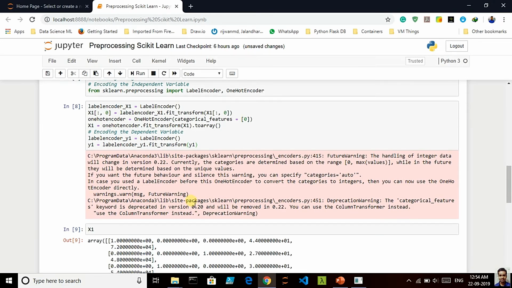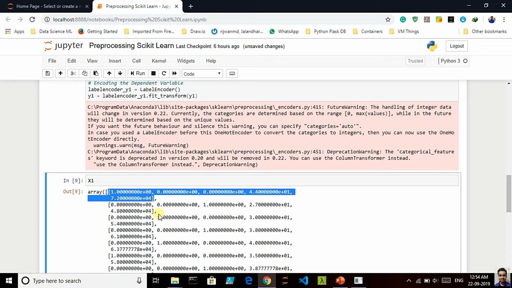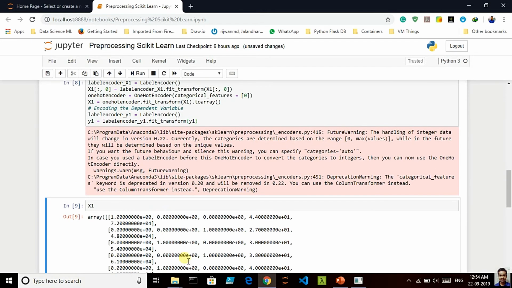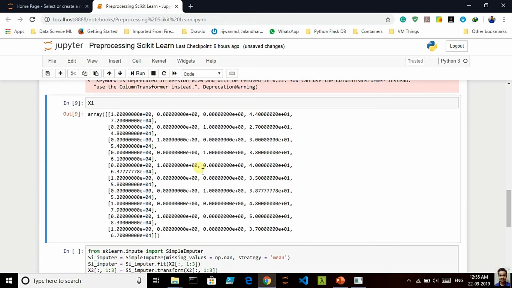Here you can see 1 0 0, then 44, and this is 72,000. This is the first row of the data. The output is given as an array.